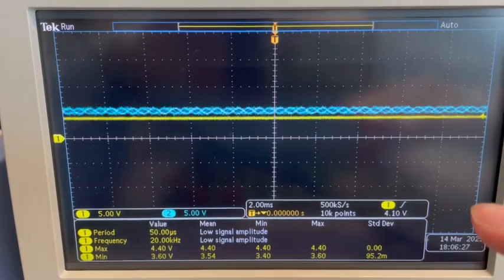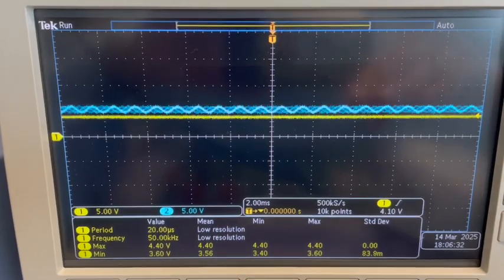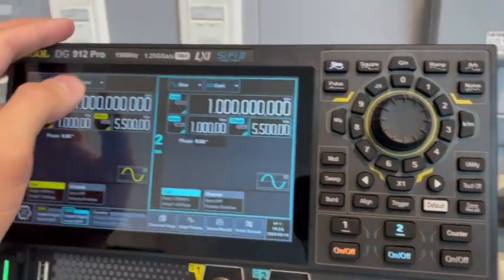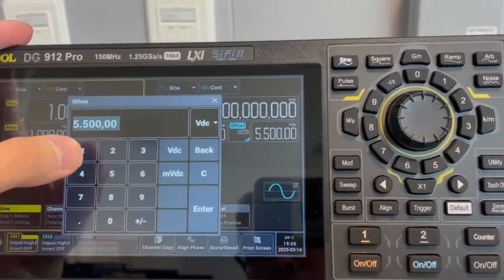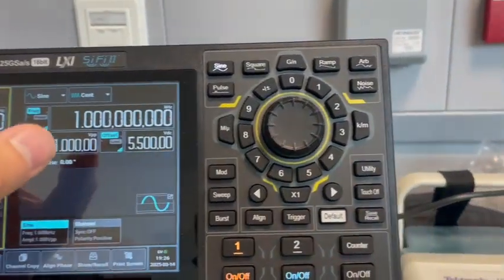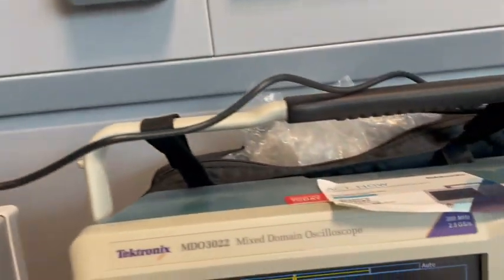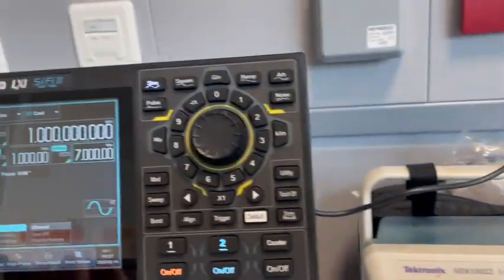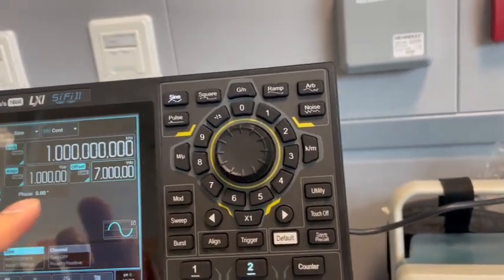We have a stable 5 volts, even though the input has ripples, the sinusoidal, that actually exceeds 5 volts. If we increase the DC offset to, say, 7, and for the visualization we put 7 here to see how it looks, as you can see here, it's on.